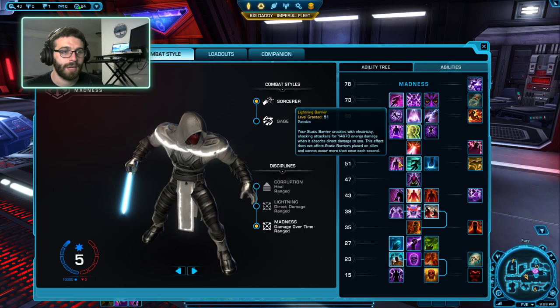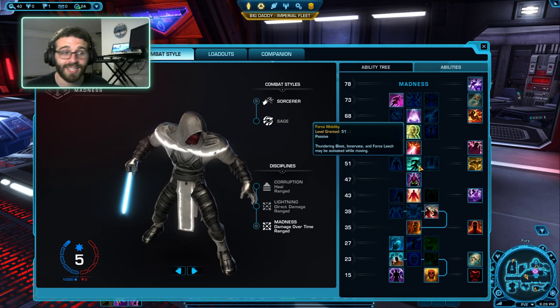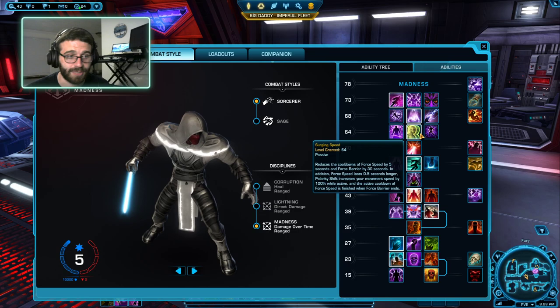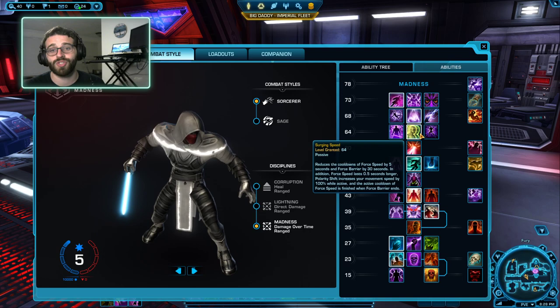Moving up the line here, Force Mobility is probably the most useful one here. If you don't take Force Mobility, you're going to be very, very stationary, so that's not what I like to play as. You can take Lightning Barrier if you can fluff off of it, but personally, it's just not worth it. I'd rather have the Force Mobility. Up the tree here, Surging Speed is the only choice. Surging Speed reduces the cooldown of Force Speed by 5 seconds, and it lasts a little bit longer. Additionally, Polarity Shift gives you a little extra movement speed, but that reduction of Force Speed by 5 seconds is going to be critical to our rotation.